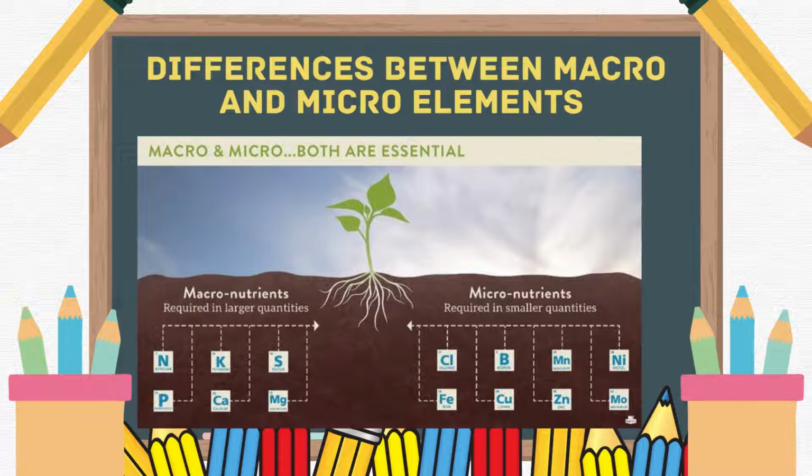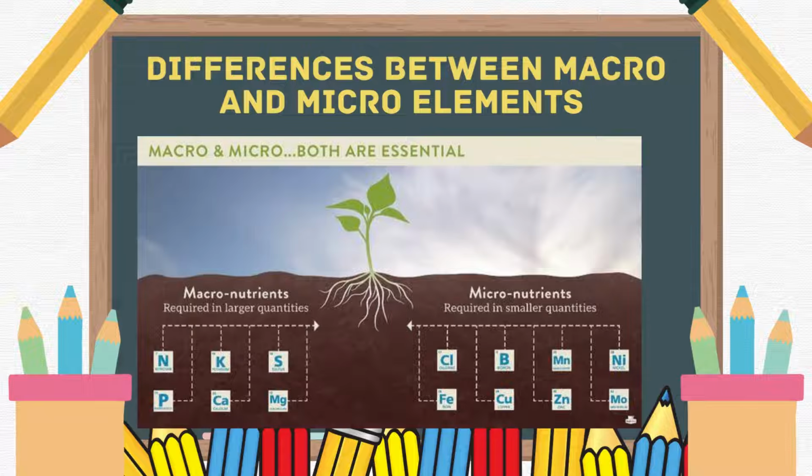Right. Now, let's look at these two. So, the plants need both these elements. The minerals of the plants are divided into these two groups: macro and micro elements. So let's start with macro elements now. On the left-hand side of this diagram, the macro elements are elements that plants require in large quantities.